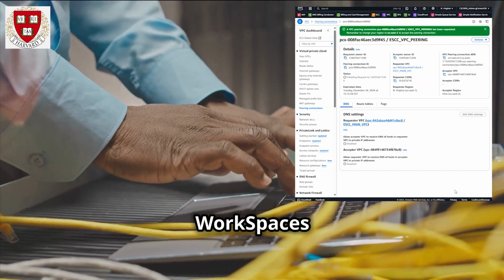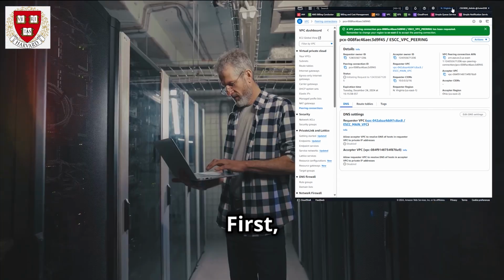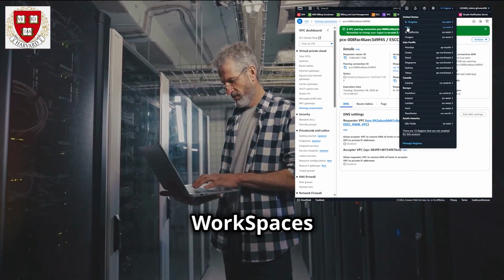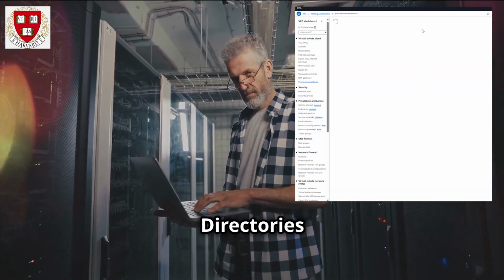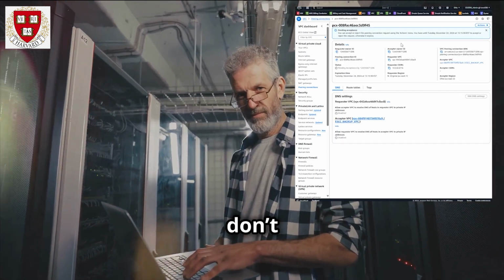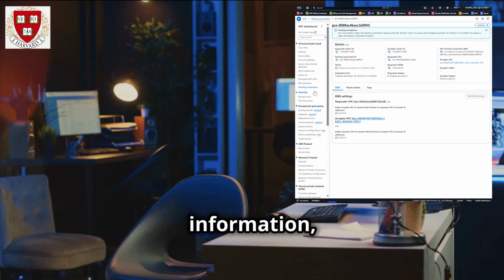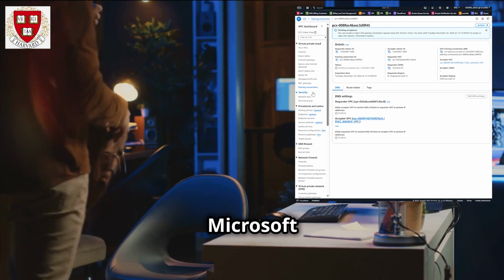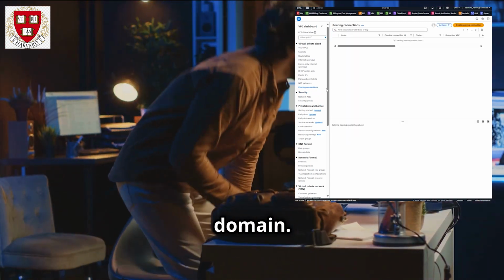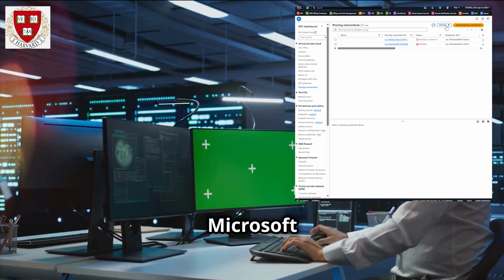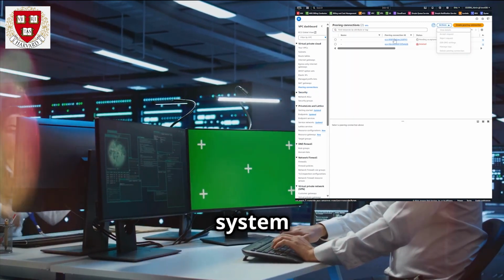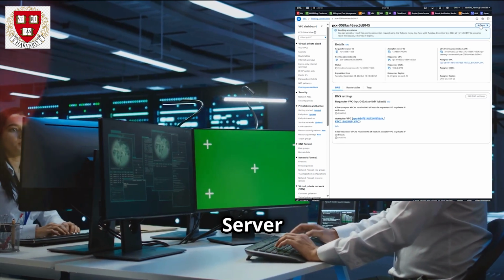Next, we will create workspaces in the private subnet. First, navigate to the Amazon Workspaces service. Click on Directories and create a new directory if you don't have one. For the directory information, use a managed Microsoft Active Directory domain. The directory type should be Microsoft AD, and the operating system version should be Windows Server 2019.